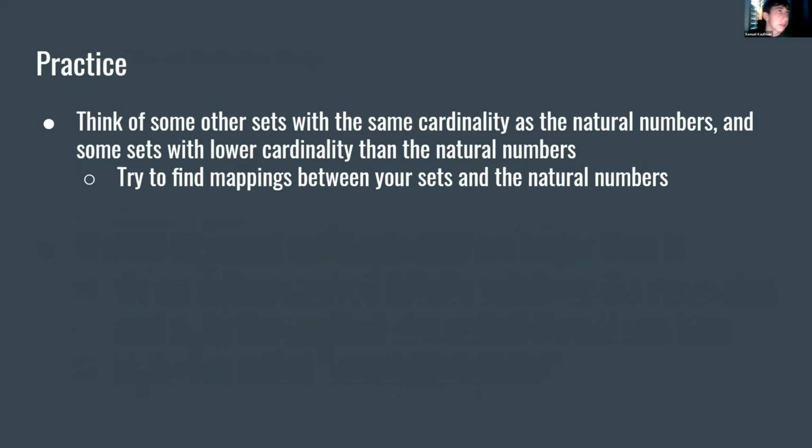So this is our next question. Can any of you think of some sets with the same cardinality as the natural numbers? And if you do that, try to find a mapping between your set and the natural numbers. And then try to find some sets with lower cardinality than the natural numbers. And that's going to end up being finite sets.